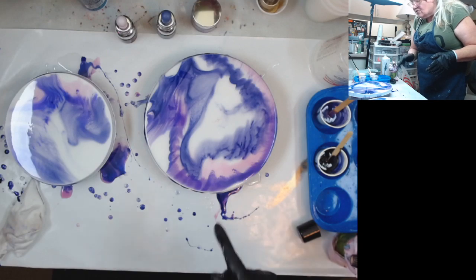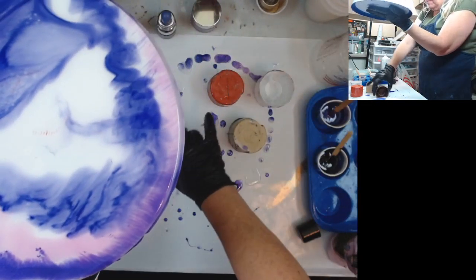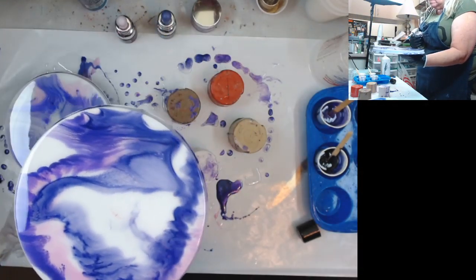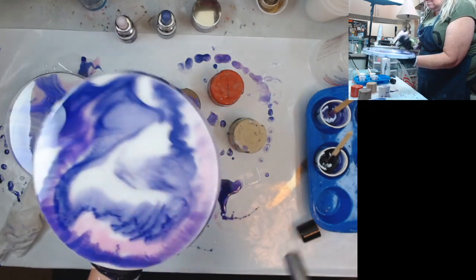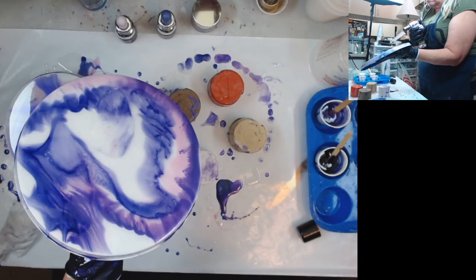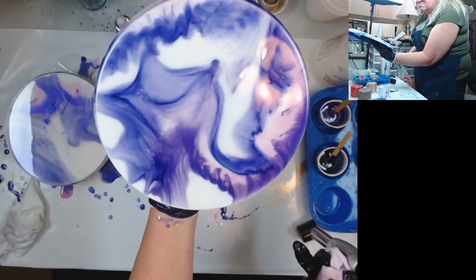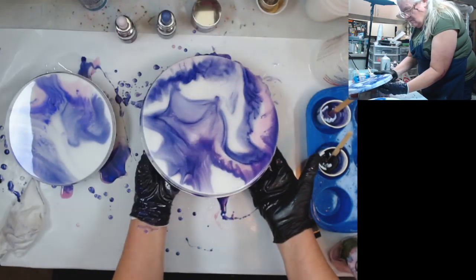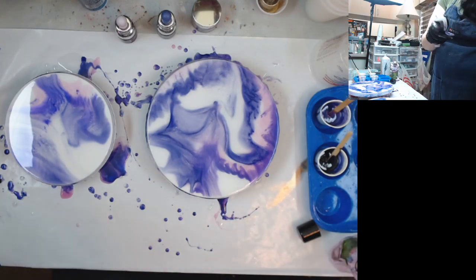This one has got some weird stuff going on. Look at what the purple's doing right there. Look at that. That is some weird stuff. Okay, I'm gonna put, I don't know, does it look like it needs, yes, it would hurt, Dawn.